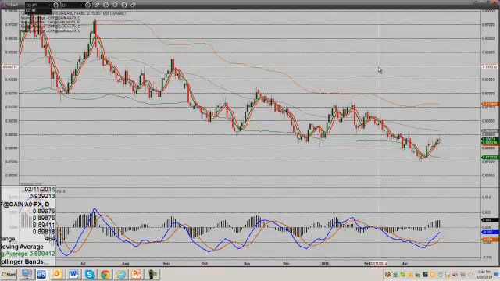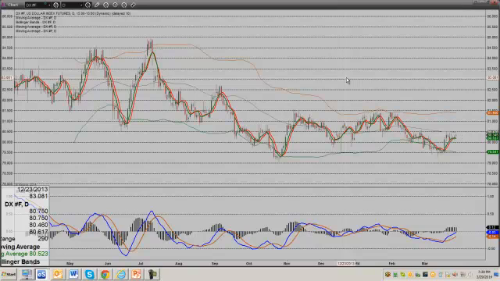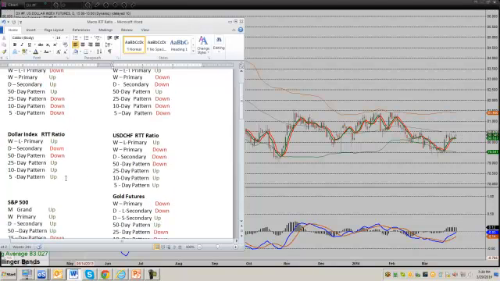The dollar index, and I'm like a broken record here. Long term, this is a good looking chart. Now this is a daily chart, and let's cheat. Let's go to the brains of the operation, our RTT ratio. There you see it. There's that familiar pattern. Short term, it's up. So here's what's cool. We teach you take any three consecutive patterns and you trade with the same direction as the majority of patterns, right?